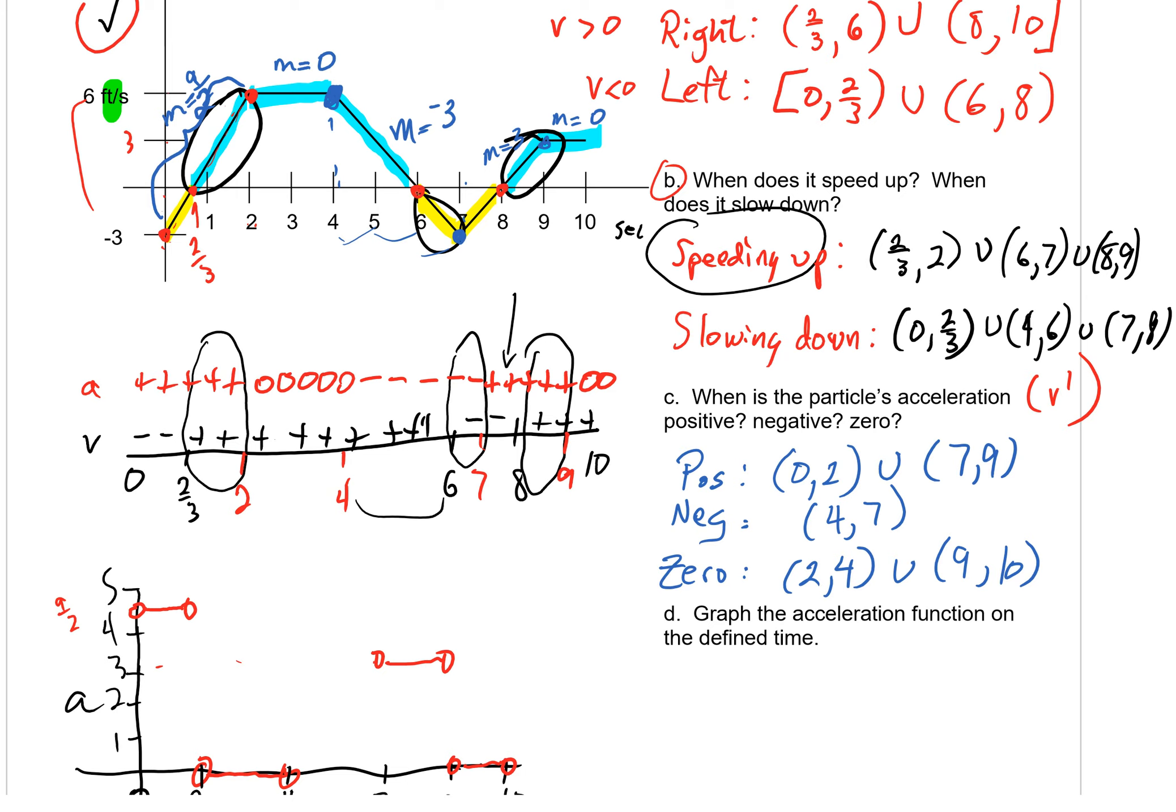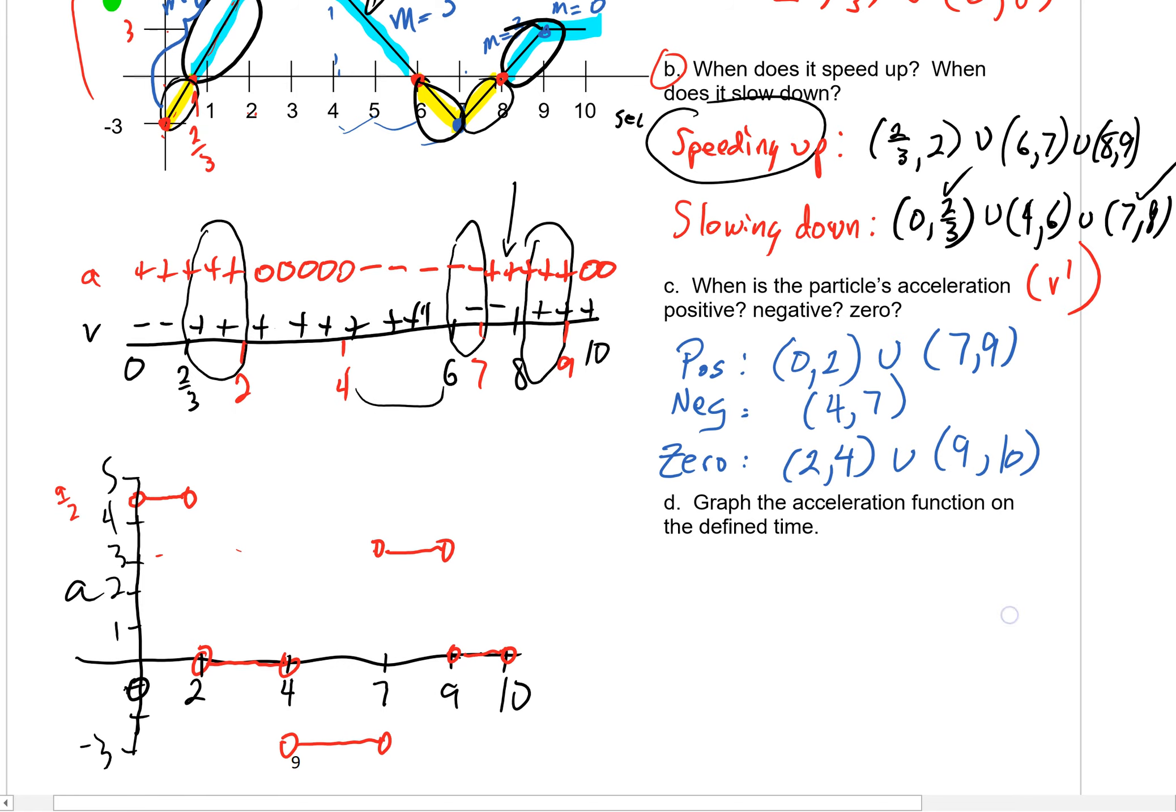Likewise, you can say, where am I going to be below the x-axis? Where is velocity going to be negative? But I'll have positive slope. Well, you could see it would be right here and right here. That's between 0 and 2 thirds and 7 and 8. That would be the two things I'm putting check marks on right here. Likewise, when is velocity positive? When are you above the x-axis with negative slope? Well, that's only between t equals 4 and 6. So personally, I think that's the fast way to do it. I think it's a much nicer way to do it. So we'll get a lot more practice on that. Hope this is making some sense. We're going to do a lot of this down the road.